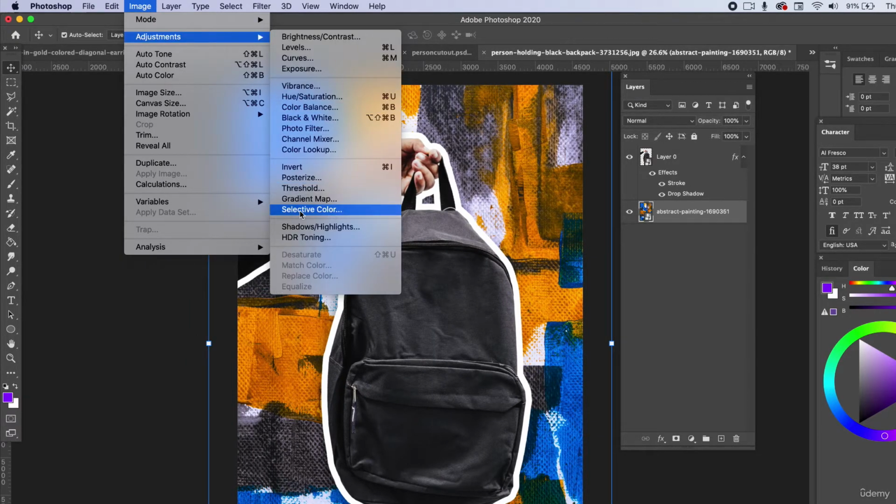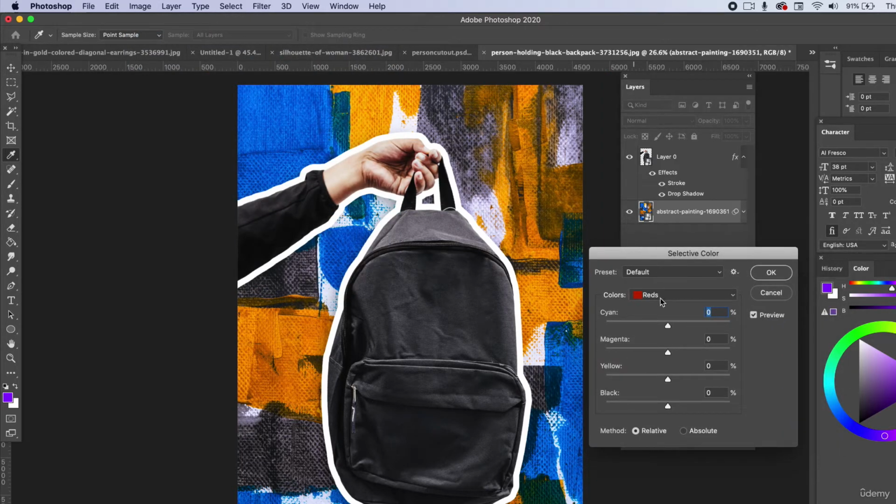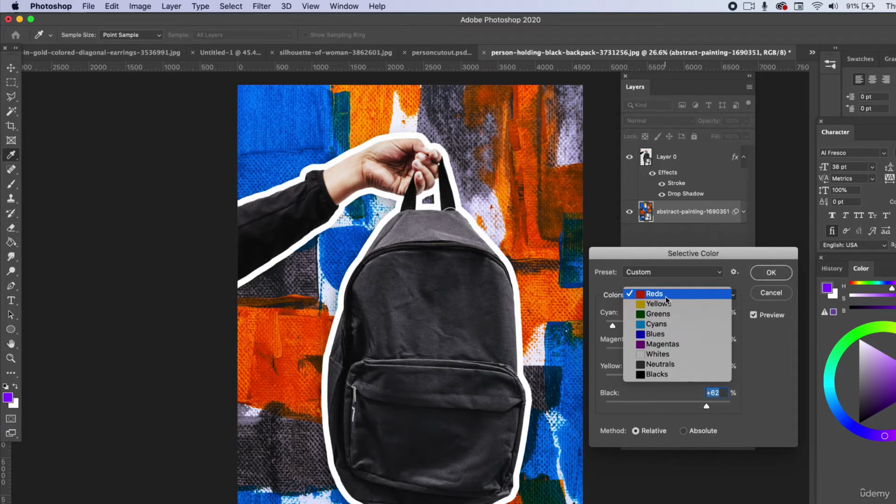The first thing I want to do is go down to selective color, and I'm going to select certain colors and bring out other colors within those colors. So let me take some of the reds, and I'm going to reduce the blue or increase the blue. I'm going to go through each of those, reducing the cyan. Notice how that really made the orange pop out a little bit. I'm just selecting all the red pixels, so there's going to be some red originally in that orange. You see how making some tweaks is really bringing out the pop of that orange. Look how much more vibrant that is when I change the reds.